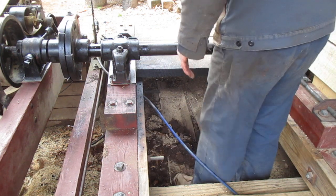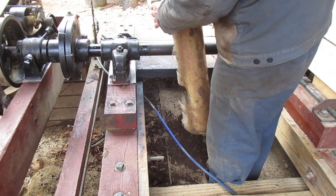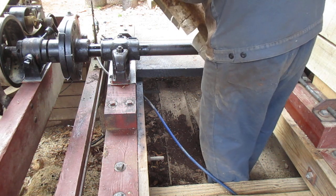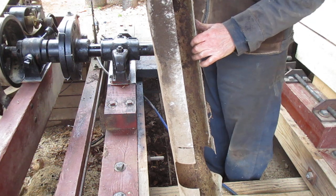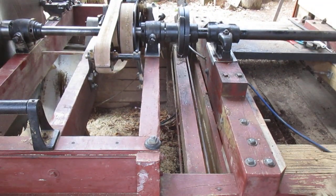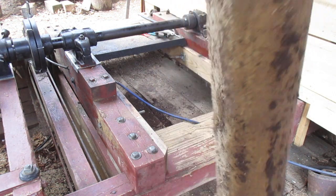That was the guard that used to be over there. So yeah, I did have one. I don't know how that went over there, but I think it must have gone. Well, it won't go on because of my guard over the belts. I tripped over this thing so many times that it caught flight and flew. I think I tripped over it after about the third time. So I do have a guard for over that shaft.